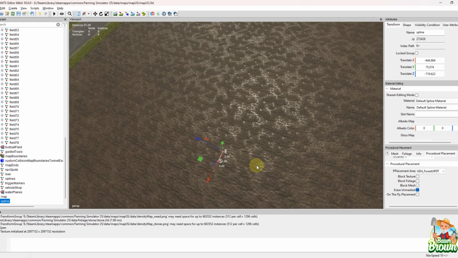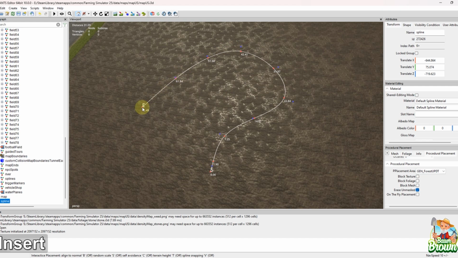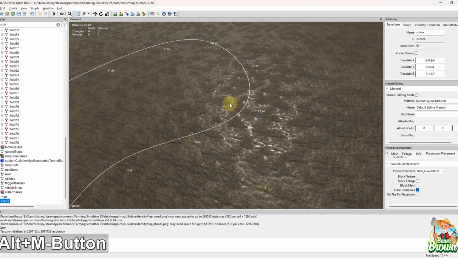If you remember when they made a change last time, when you hit insert, you could only work with one end of the spline, because they kind of goofed it up. Like, you had to work from the start. You couldn't work from the end like I'm doing now. You had to work from the start and then just reverse the spline. So now they fixed that, which is definitely good.